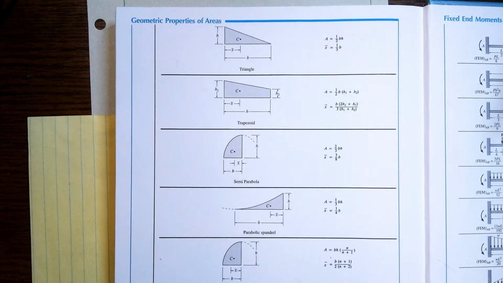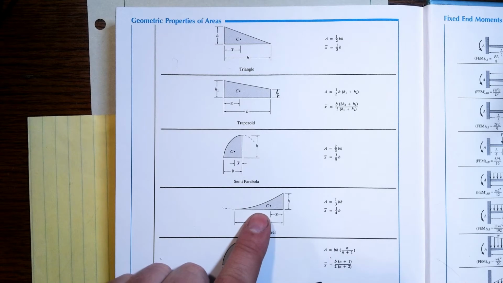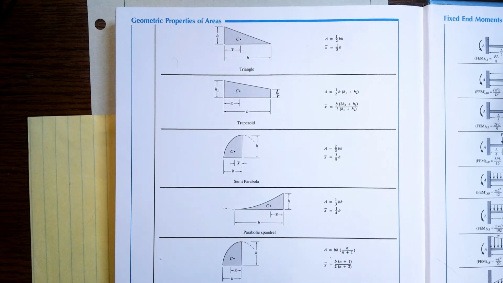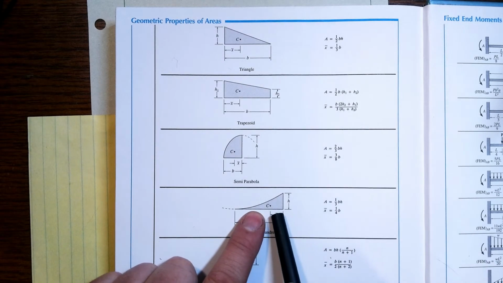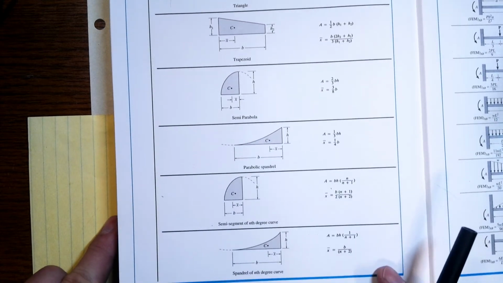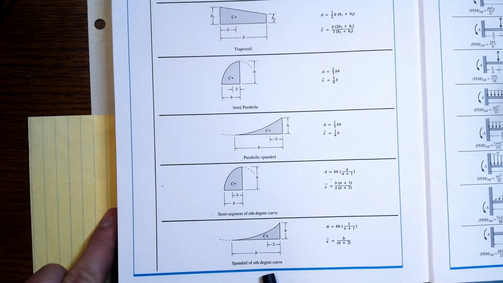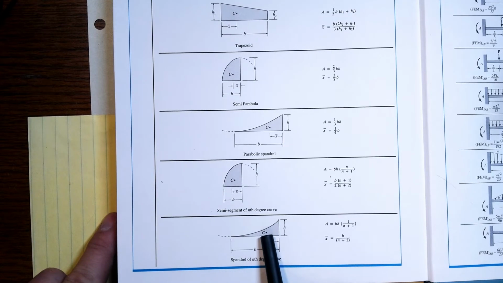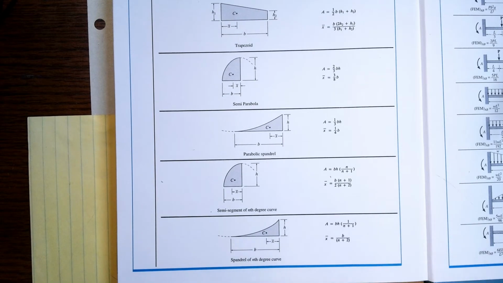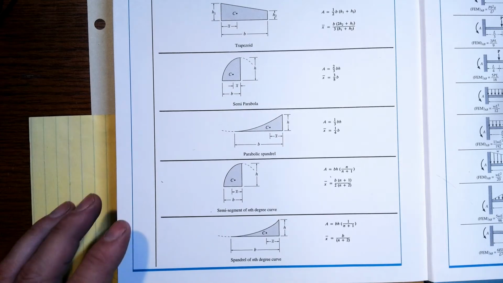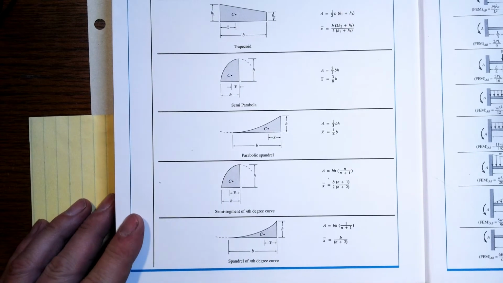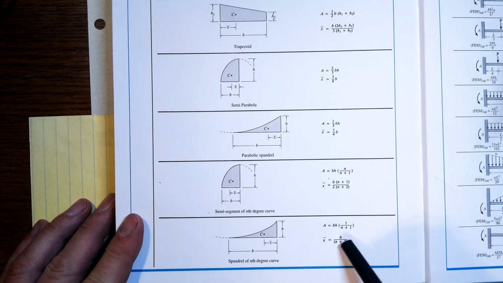Right? Now, a key thing here is that this thing is some function of x squared. Not plus an x term plus a constant term, nope, just the x squared term only. A general spandrel would be a spandrel of an nth degree curve. That means this is x to the nth power. Again, no other terms involved, just that one term in the polynomial expression. And when that happens, we have some really nice, easy to work with formulas for both the area of that thing as well as where its centroid is located.